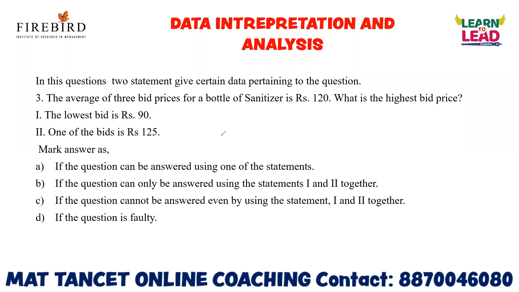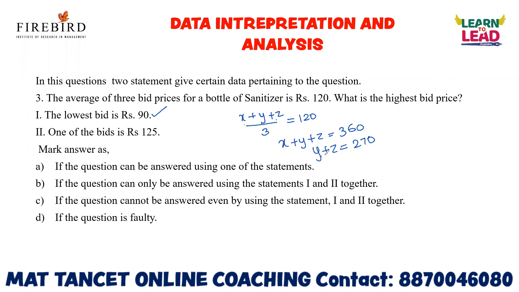The average of 3 bid prices for a bottle of sanitizer is 120. What is the highest bid price? If I take the 3 sanitizer prices as X, Y, Z with average 120, the total cost is 360. Statement 1: the lowest bid price is 90, so the other two prices sum to 270. With this alone I cannot find the highest. Statement 2: one of the bids is 125. So 270 minus 125 = 145, which is the highest bid price. Only by combining both statements can I get the answer, so option B.